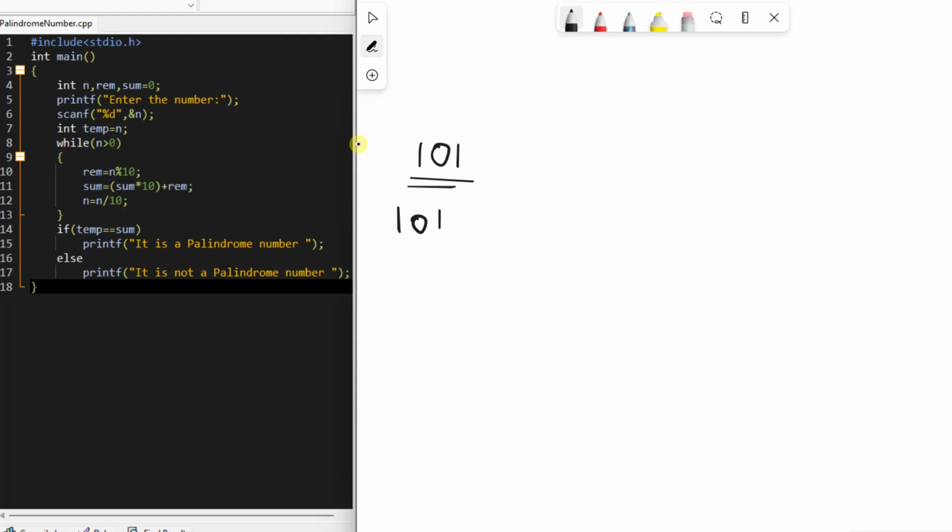If you take 5335, in this direction it is 5335. When you read it backwards also, it is 5335. So it is a palindrome number. When you take 183, if you read it, it is 183. If you take it backwards, it is 381. The values are not the same, so it is not a palindrome number. Now if you make it 383, it is a palindrome number when you read it backwards also.